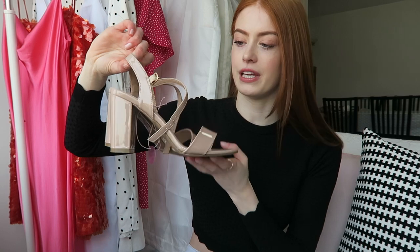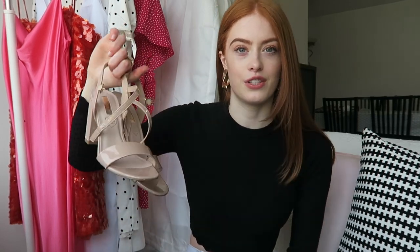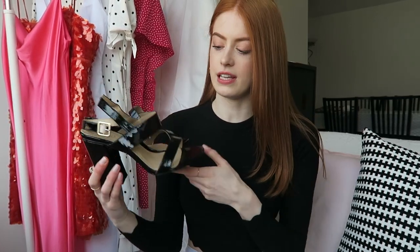I'm going to be trying these dresses on for you guys as well - I'll sit and talk through them and then try them on. Before I try any dresses on, I'm going to start with shoes. I have two pairs. The first one is this nude pair of block heels from Primark. There's going to be a lot of standing up on the day, so I wanted something heeled but comfortable. These are actually super comfortable with a really thick heel, and they were 10 pounds. The second pair are from Raid on ASOS.